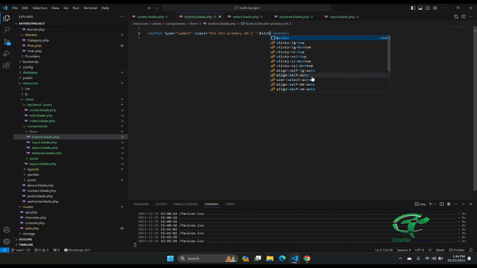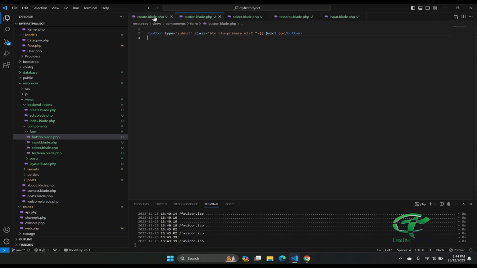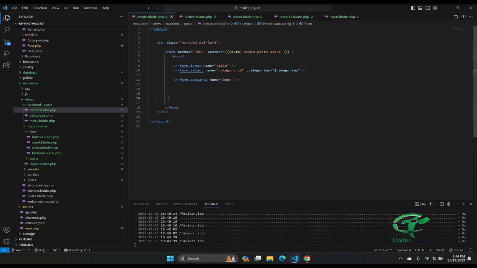So $slot, and let's remove this, and here let's use it.